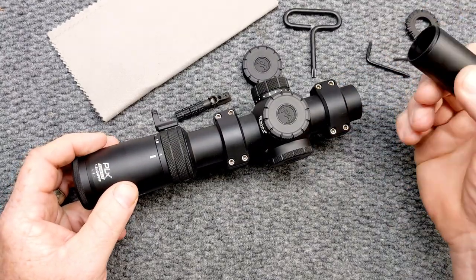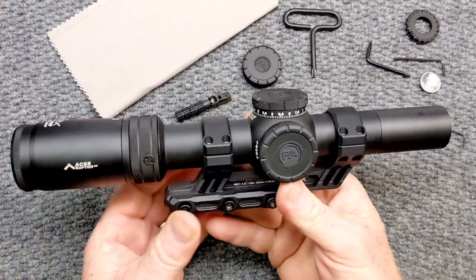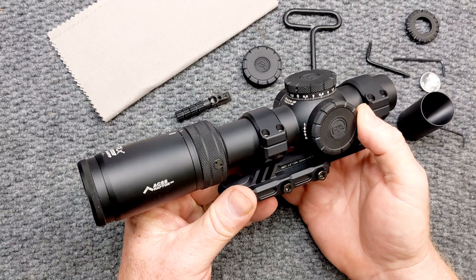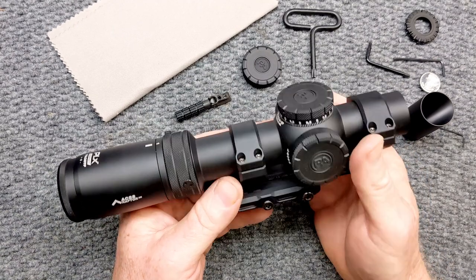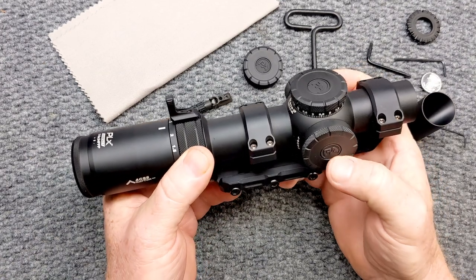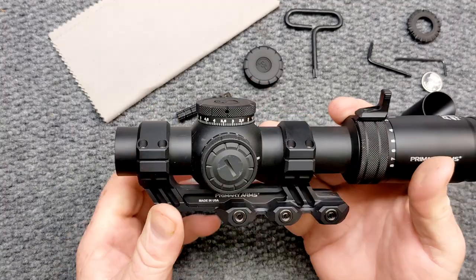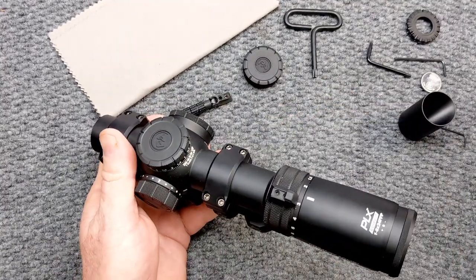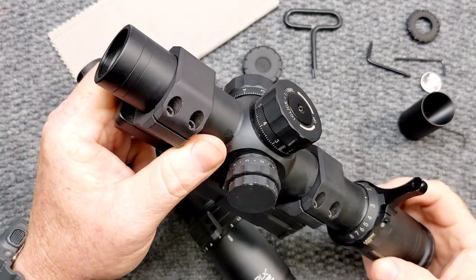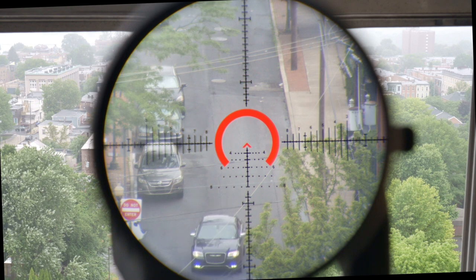Check this out — you see this little sunshade, so you can put something like that on there, which is really nice. This is 100% engineered in Houston, Texas, and it does come with a lifetime warranty. MSRP on this is $1,499. The reticle in itself is what really sets this guy apart — it's just incredible. In comparison, the old scope is 37 ounces — ounces turn into pounds. The battery power on this is over 600 hours — auto on, auto off, shuts down after three minutes of no physical contact, and turns on instantly.